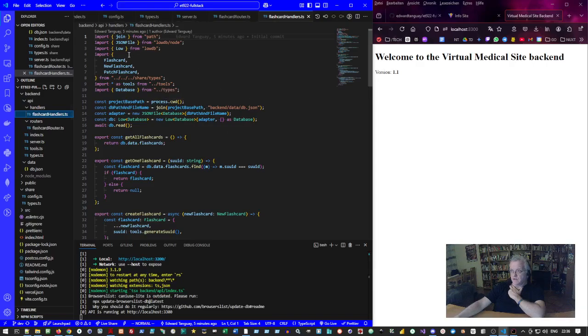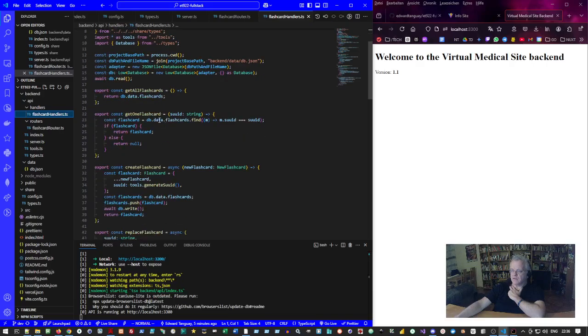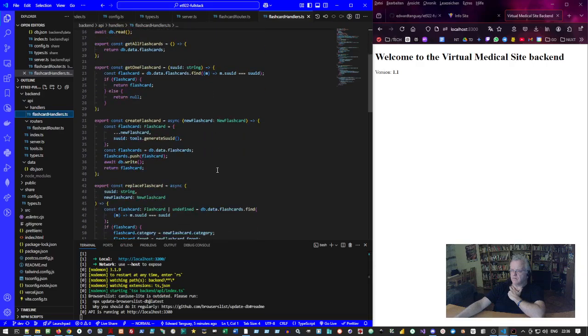So this uses lowdb, which reads this file here and puts everything in a db object, which then is used to, if you get all the flashcards, it just returns db data flashcards. Quite simple once you get the syntax down.